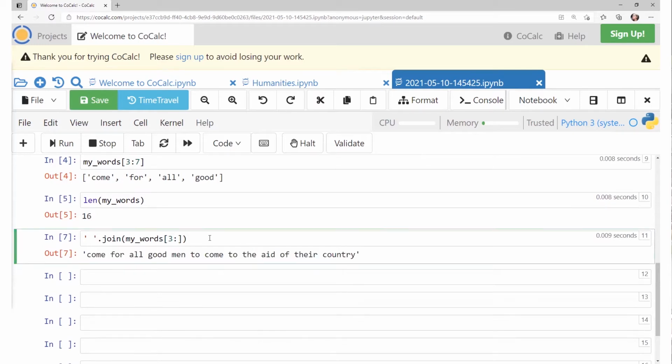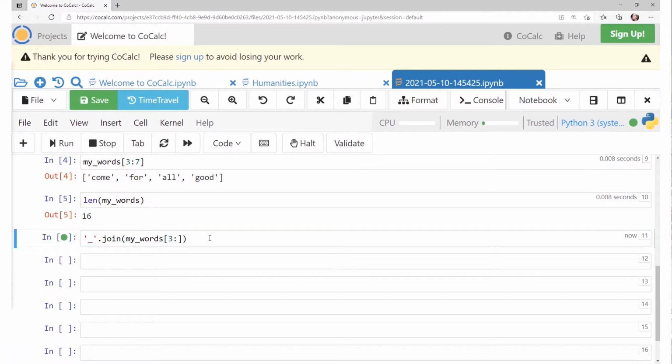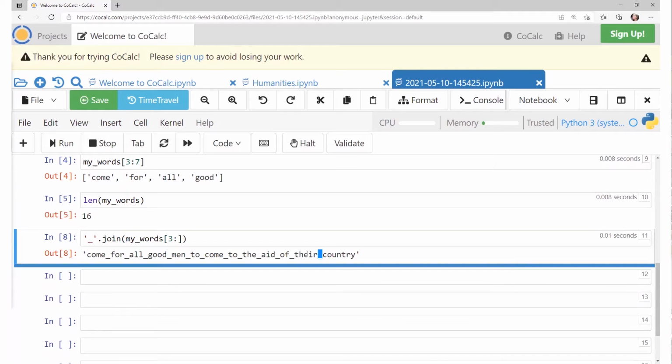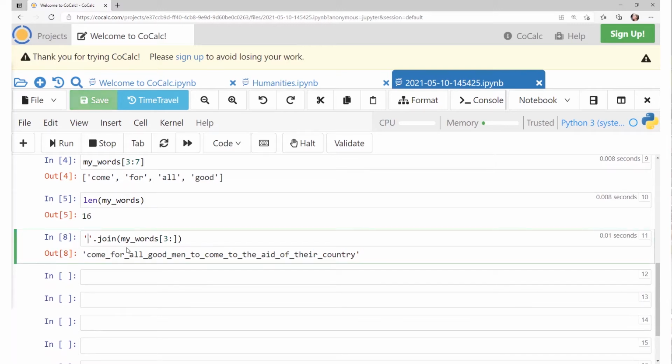If, for example, I wanted to get rid of all the spaces because I wanted to create this as a file name, I could do this. And it would turn all those spaces, all those words would be joined with underscores rather than spaces. If I wanted to turn it into Pig Latin, I could add an "a" in between all of the words, anything that you're wanting to do basically in order to join this list of things back together.